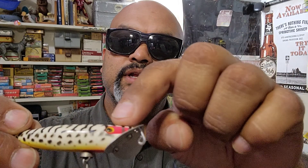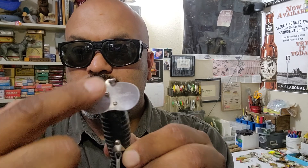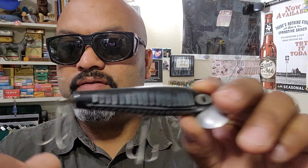If you notice on the older ones, they have details you can really tell — those eyes, the shape of the lip, and these hook hangers are very different from the Arbogast setup. Arbogast has these types of hangers, the lip is more rounded at the top — more like a bean — and the eyes are flat. It does have a propeller on the back on this particular Jitter Stick, but it doesn't have any of the other pieces that the Doodads do.